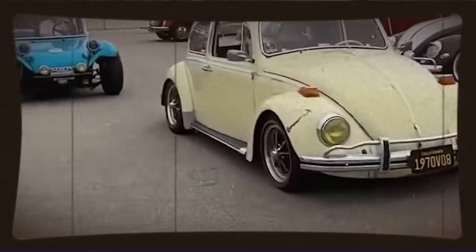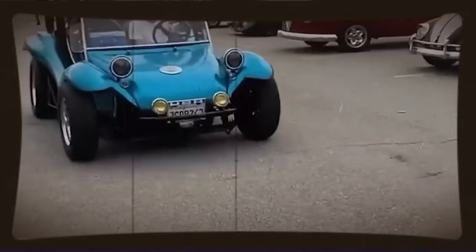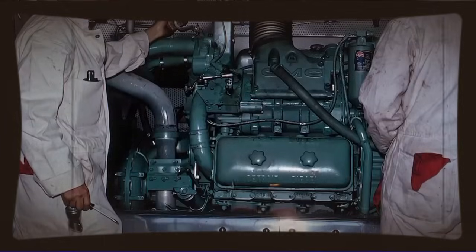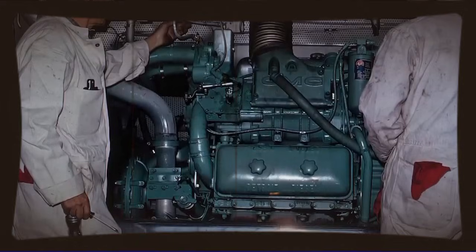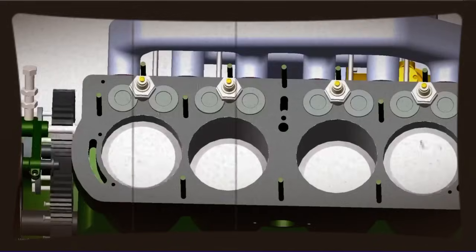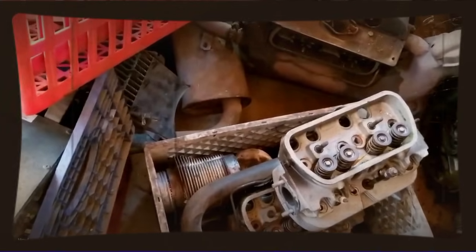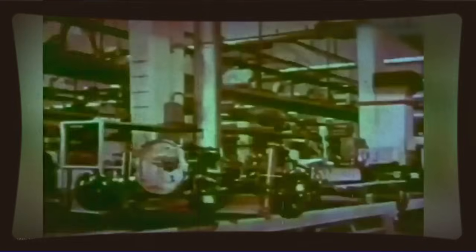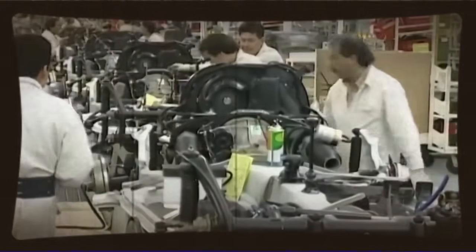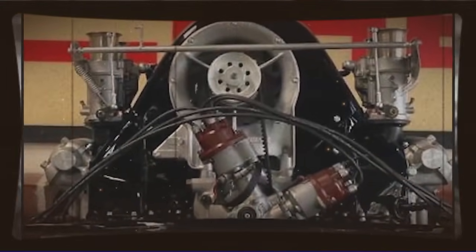This philosophy spread to other aspects of VW performance in Mexico. People started looking at transmission parts, suspension components, brake systems — realizing that Volkswagen had produced heavy-duty versions of many components for commercial and industrial applications. A whole ecosystem of VW performance developed based on using the factory's own parts in clever combinations. The engine combination our engineer developed became something of a legend in VW circles, forming the basis for extremely competitive race cars, drag racing Beetles, autocross cars, and various motorsport disciplines where VW had a presence.